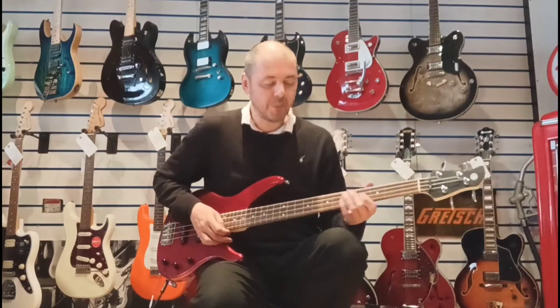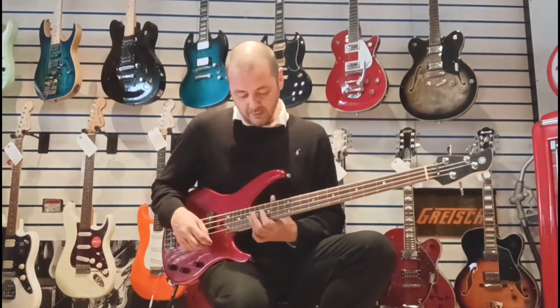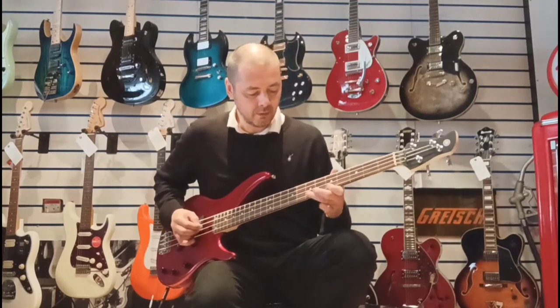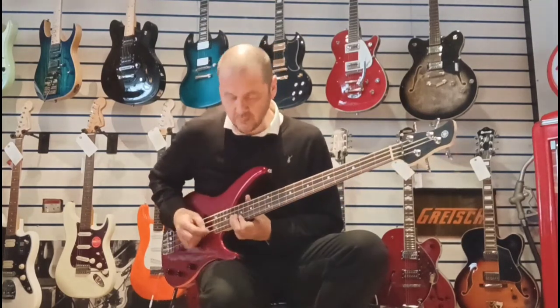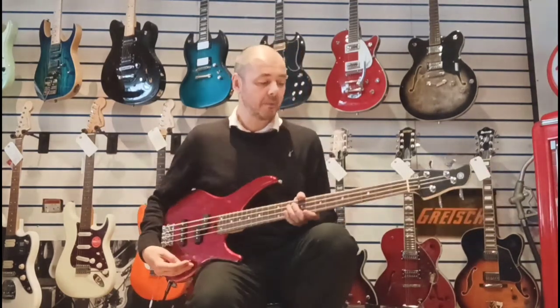So you get that precision with, say you're going from around the 5th, 7th fret, right up to the, well, your 12th and then 18th plus. You can really hit that note bang on. So it's not what you call a fast neck, like a maple neck would be. Yeah, rosewood is known for its precision. So if you're going from one end of the bass to the other, Bob's your uncle.